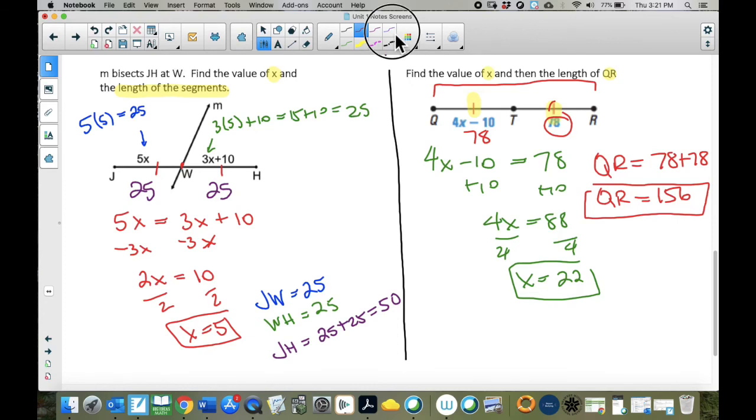Let's look at the question again. The question says find the value of X, did that, then the length of QR. Where is QR? Well, QR is this whole thing. We know this part is 78. Well, guess what? This is super easy because this part is also 78. How do I know? Because we have the markings. So QR is equal to 78 plus 78. I'm going to put that into my calculator, and I'm going to get 156. That was the super short way. You could do it the longer way, which is to take the 22, plug it in here. I'm going to take 4 times 22 minus 10. Because sometimes you don't see it. If you forgot to take the shortcut, then let's just plug in 22, and we get 4 times 22 on our calculator, that's 88. And then we subtract 10, and that gets us a 78. So back to what we said a second ago. This is 78. This is 78. So QR is 78 plus 78, which is 156.